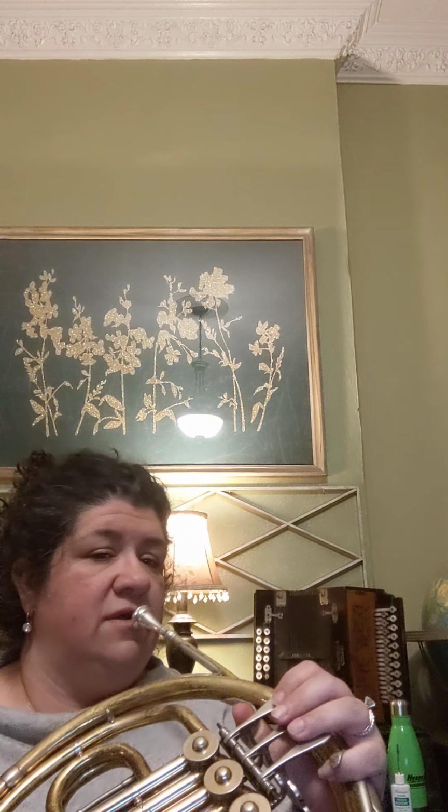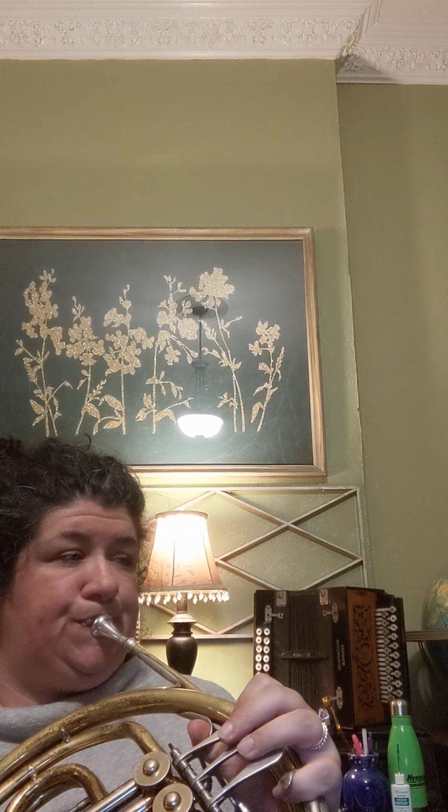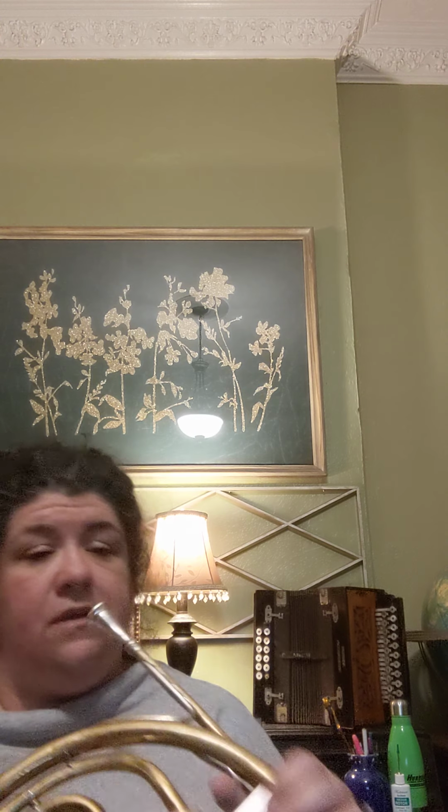Without the trigger, it's 1. Just 1. Or it could be open. Okay. So you have that high D, 3 measures from the end, horn. So watch out for that high D. Okay, let's look at one, and that one is a square. So if you can get that one, send that in as a square.